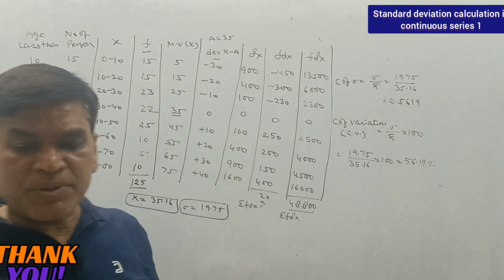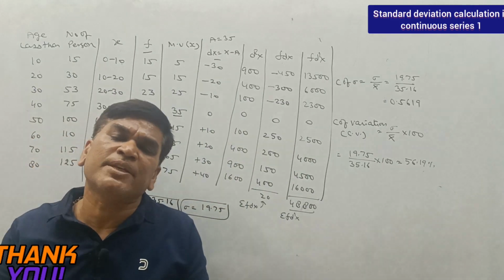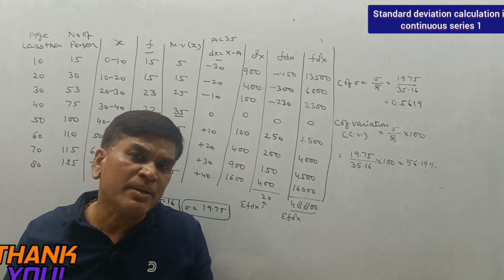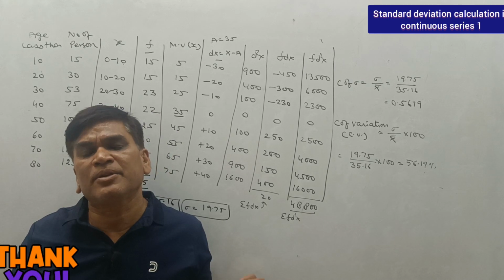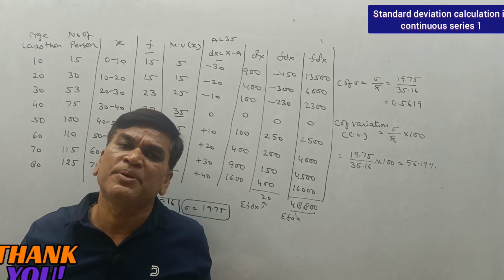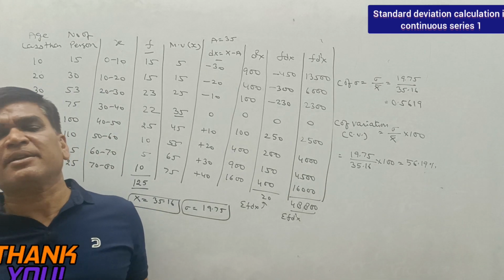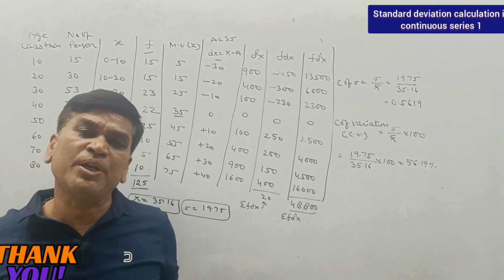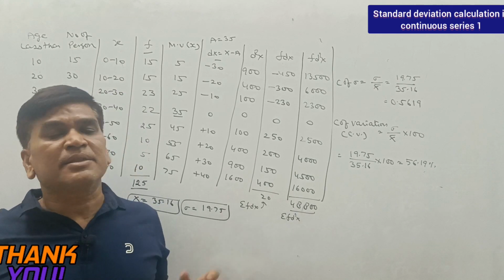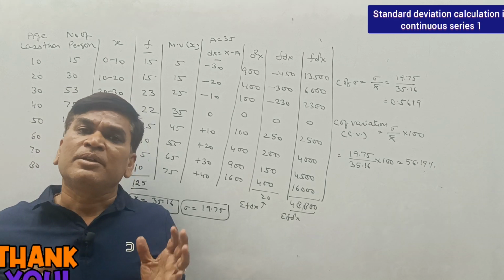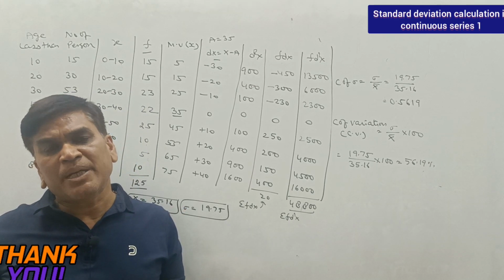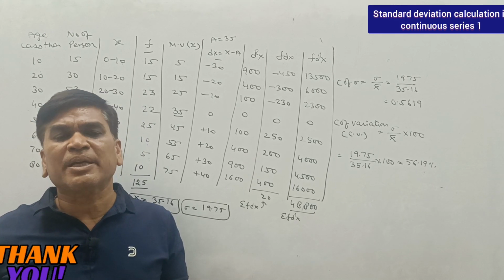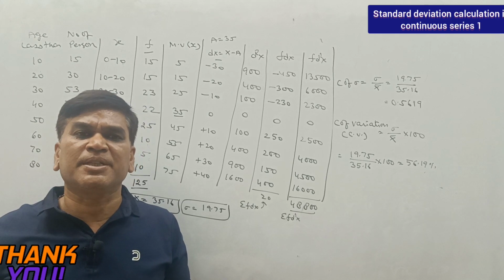So in the case of a continuous series, we can calculate standard deviation very easily. If x bar is simple, not in points or percentages, then you can use the direct method. If you feel that the value of the arithmetic mean is in points, then you can use the assumed mean method. The result will be the same from both methods. So I think this video will be beneficial to teach you how to calculate standard deviation in the case of a continuous series. Thank you.